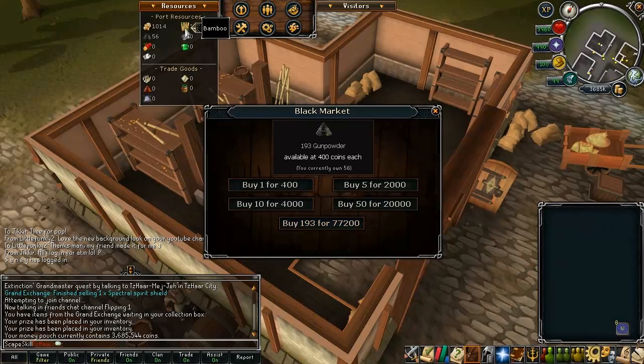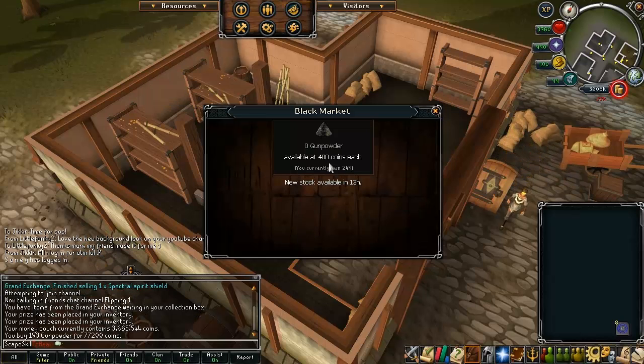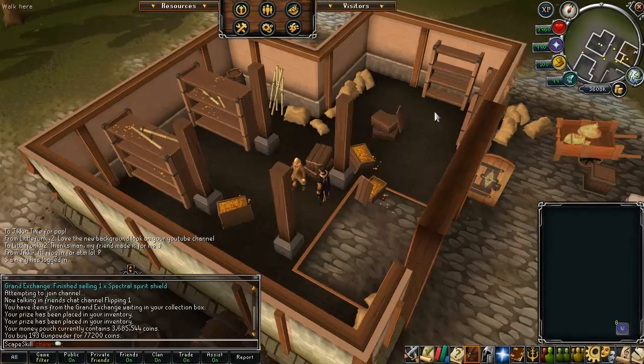Usually if you're new to player imports, he'll just sell bamboo, and it is a little bit cheaper of course, but I do recommend buying as much of this as you can, because it's really going to help you out for that extra boost. So there we go, I've just bought 193 gunpowder, so if I hover over to my resources, my gunpowder has gone up to 249, which is really cool, and that's going to help me out a lot.